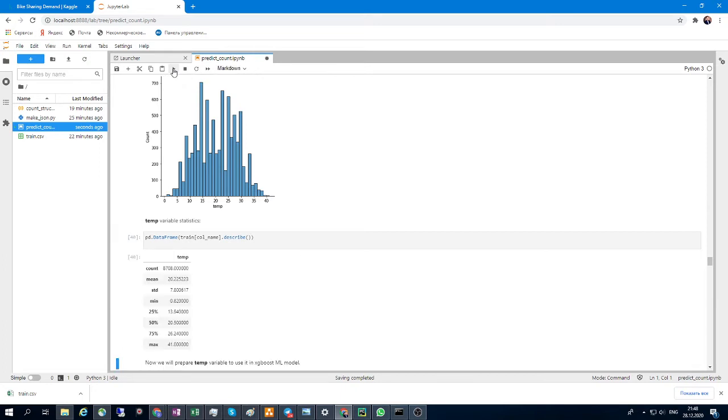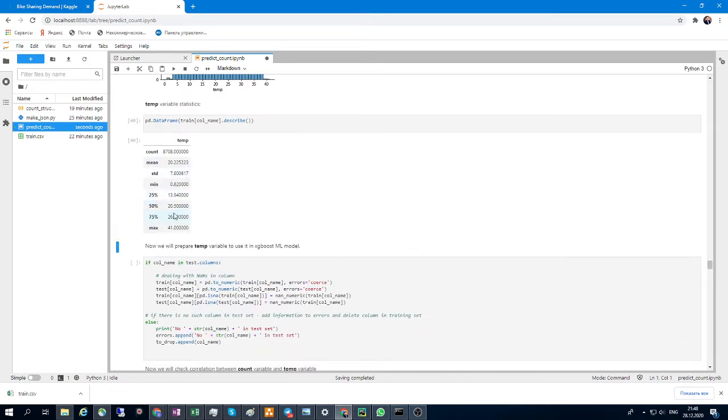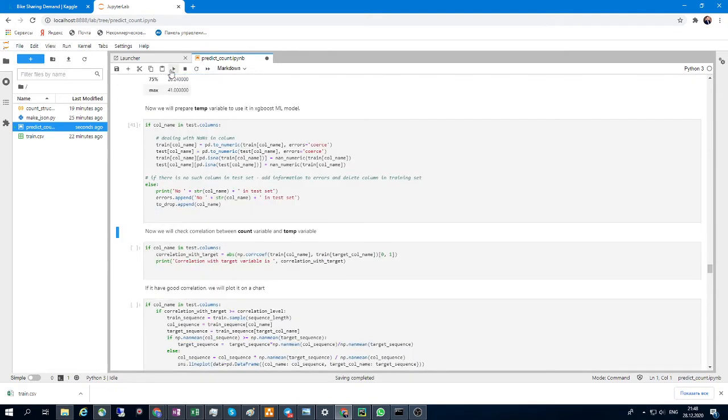Let's look at its statistics. Okay, so the minimum is near 0 Celsius and the maximum is near 41. It's really hot.